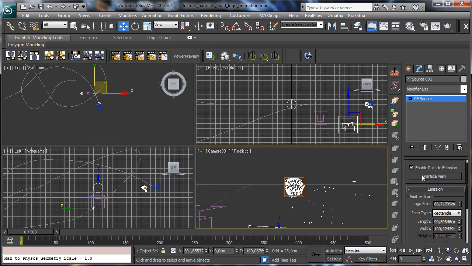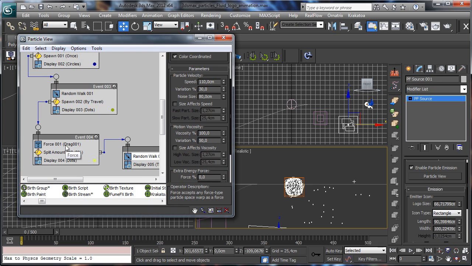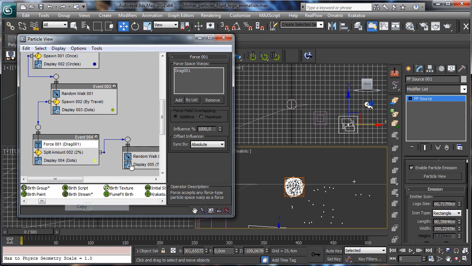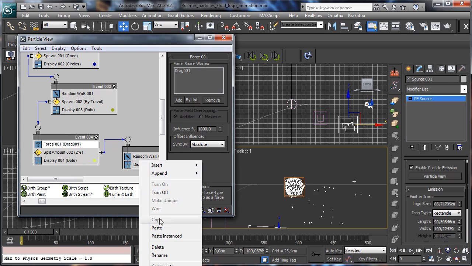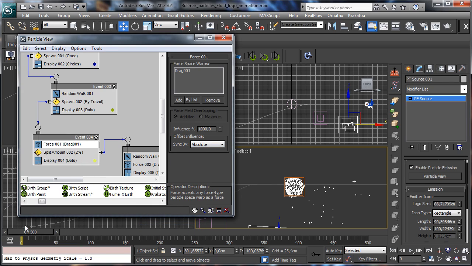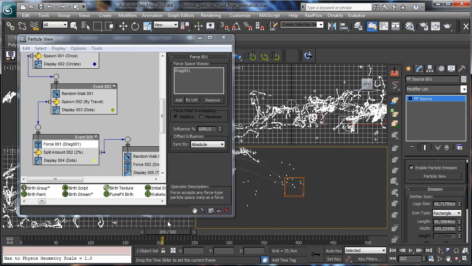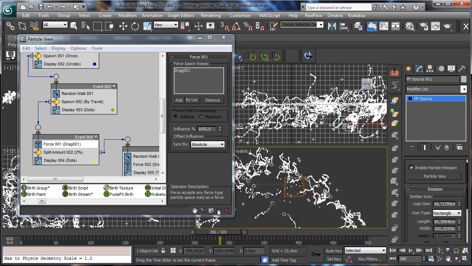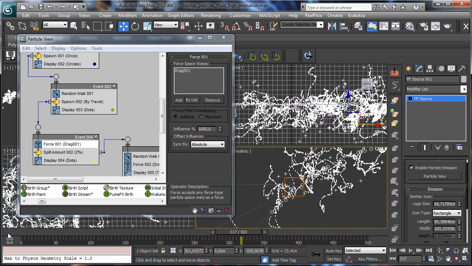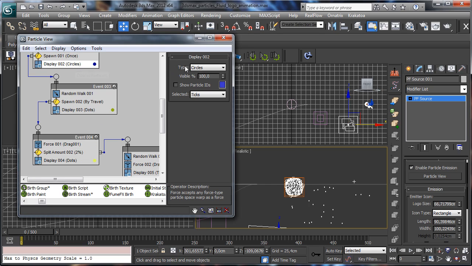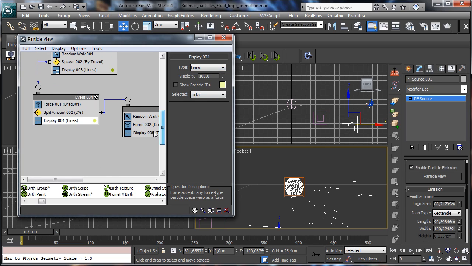Okay, and in this structure we need again a force. So copy, paste, so they will slow down using the drag force. And let's say that we have dots, lines, and lines.